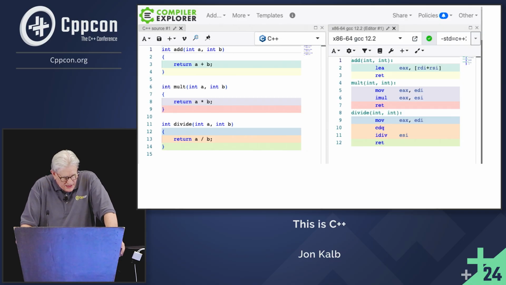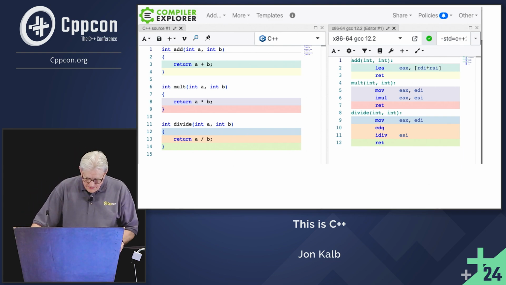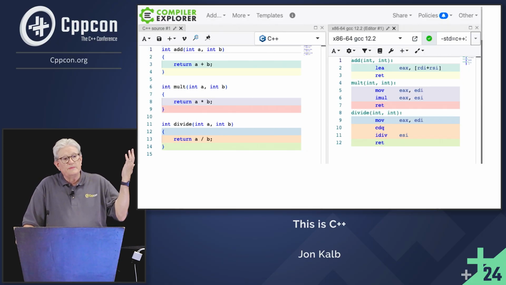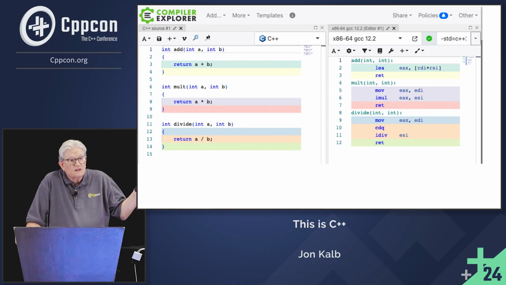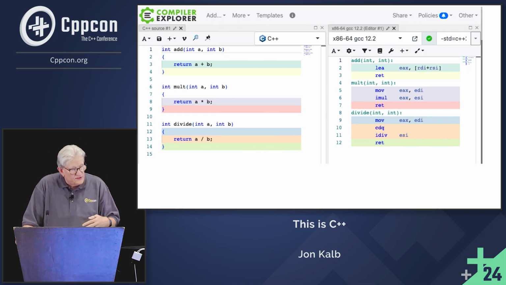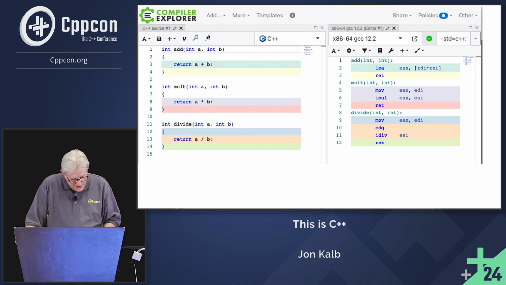You could imagine a language that prioritized safety, defining some reasonable behavior for these cases. For example, there might be a few options for what we might do in division by zero. We might, for example, make the result be the maximum integer value. It's as close to infinity as we can get, right? Okay. We might throw an exception. We might set some static error flag. There's a number of things we might do.